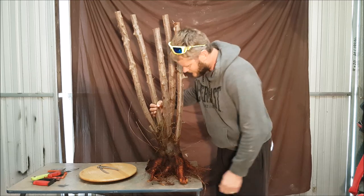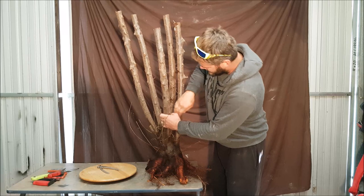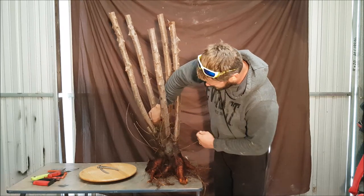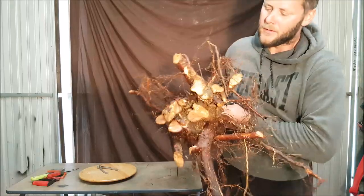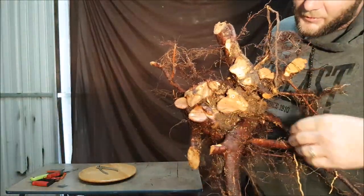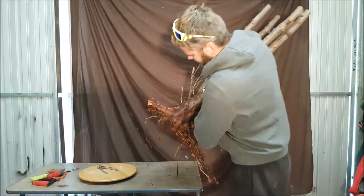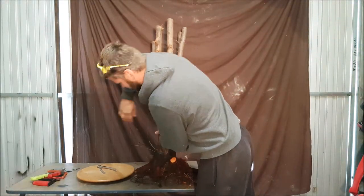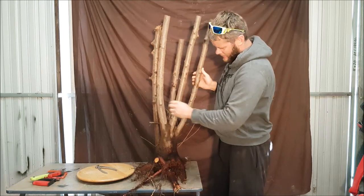I recommend, if you wanted to grow a tree really quick, whack it in the ground. Had a massive amount of roots on the bottom. I cut a lot off, but I'm going to cut some more off just to show you. Yeah, look at all those massive roots under there. This thing's huge. I should have got it out of the ground last year, I reckon. Ah, well, live and learn.